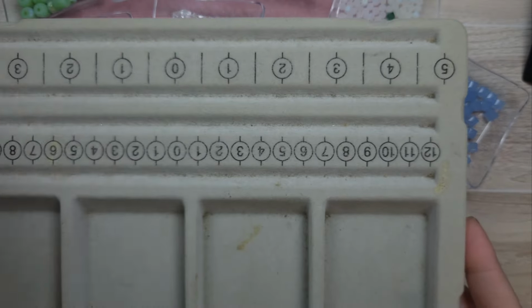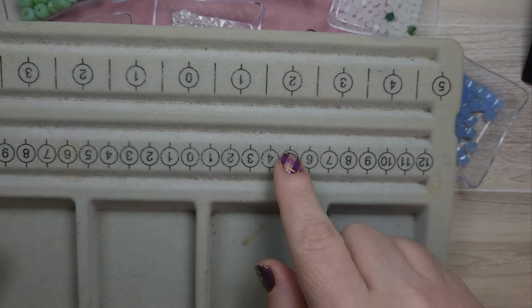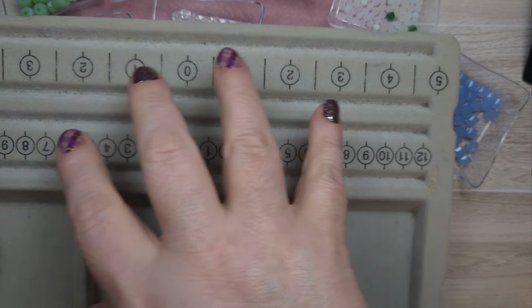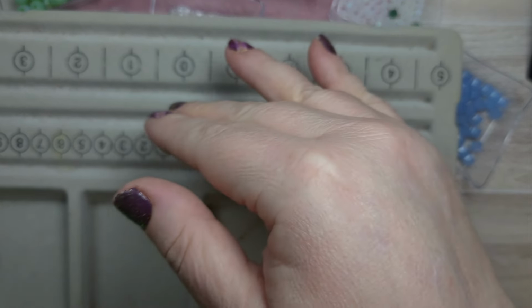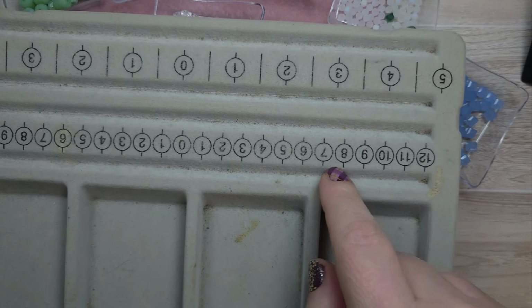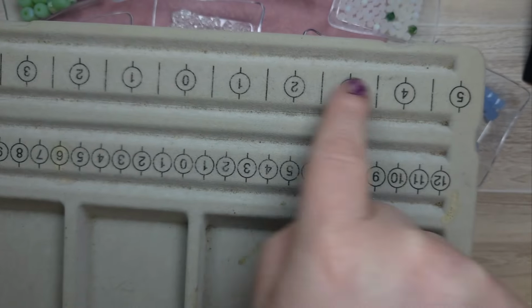I promise there might be a couple extra cat glitters in here, but that's glue. But if I have a design where I need to measure it out because I want it to be on the wrist in a specific pattern, I use something like this. This has 4, I think: 1, 2, 3, 4. Yeah, 4. So here's your ruler.